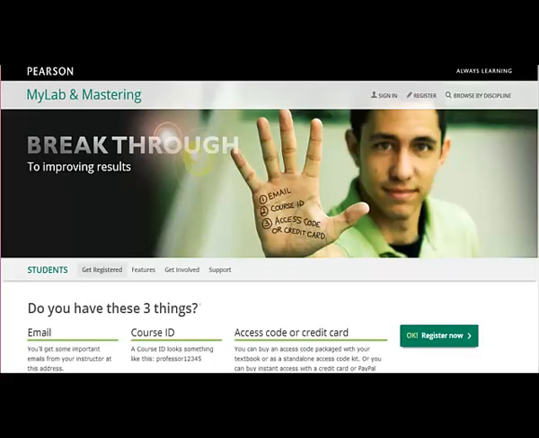In order to register and create a Pearson account, you will need three items. Number one, you'll need a valid email address. You'll need the course ID, which you can find in the syllabus, and also the access code which you purchased or will purchase online. Once you have those three items, you're ready to register now.